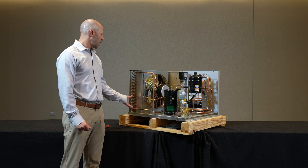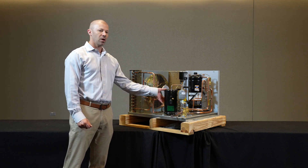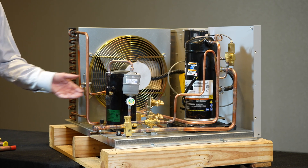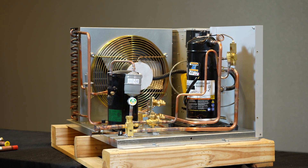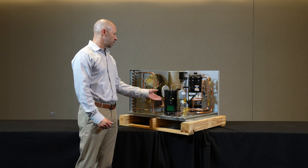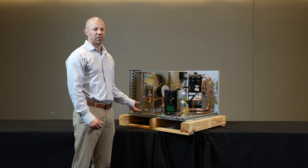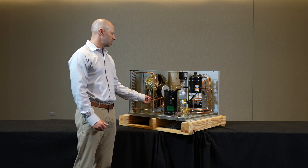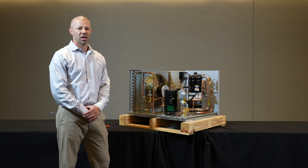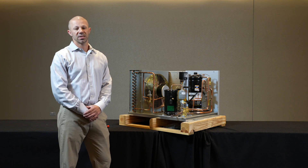When we do that, stacking refrigerant in our system does restrict flow to our receiver and the rest of our system that might be calling for cooling. So another piece of this equipment that has to be considered is keeping the pressures high enough in the receiver as we block refrigerant flow. That is why there is a third connection tied to our discharge line, which keeps the receiver pressurized as demand is needed on the system.